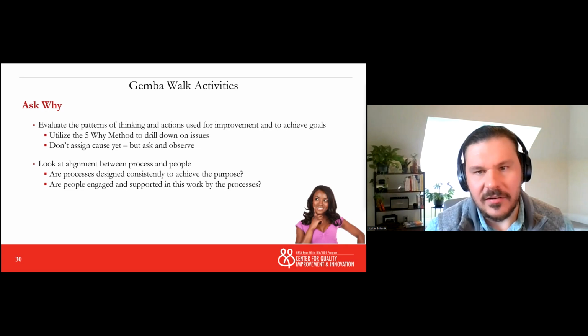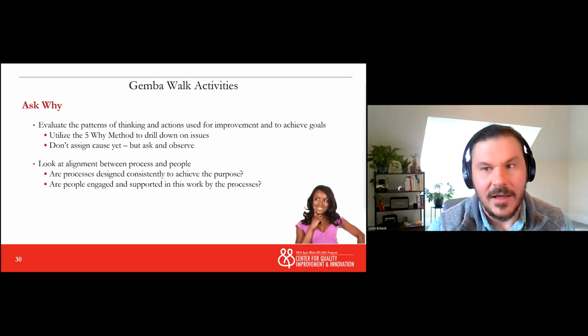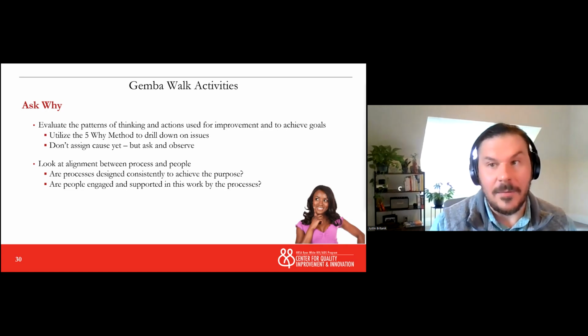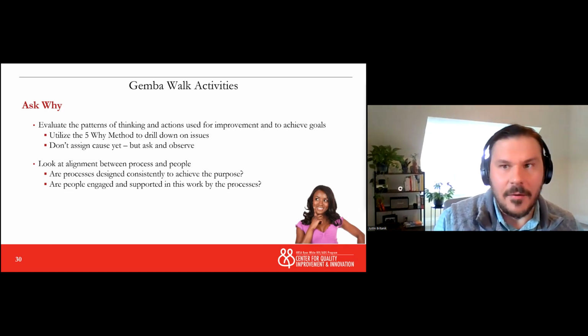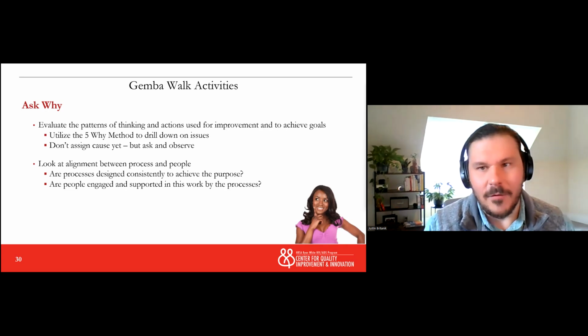Another question here: COVID restrictions have made it harder to go visit in person and make patient contact. How would I convince my management that it's worth it? Yeah, so it's the proposition of what's in it for the goal of that improvement project. And so it may be hard. I've been thinking about this a lot.